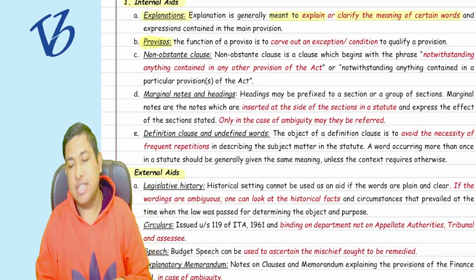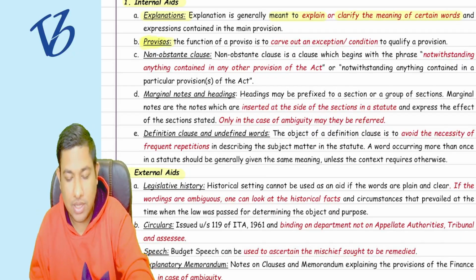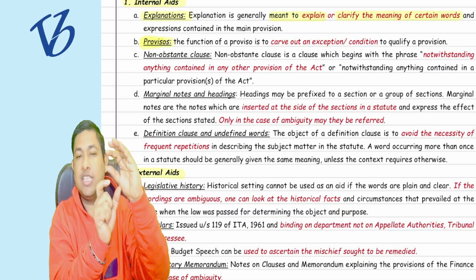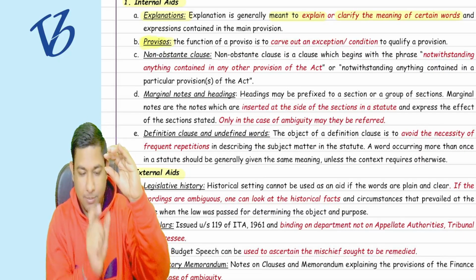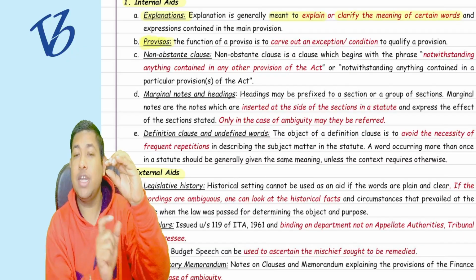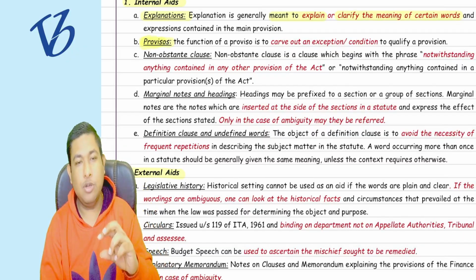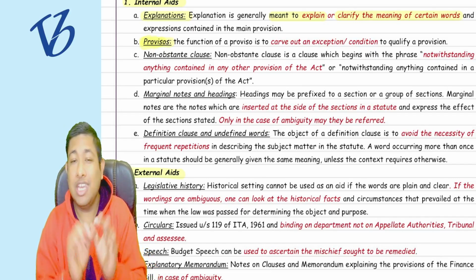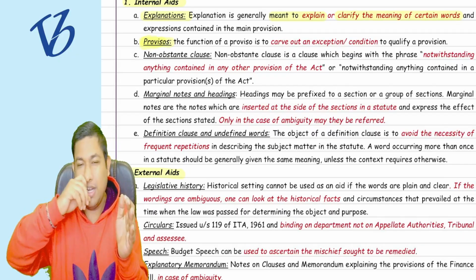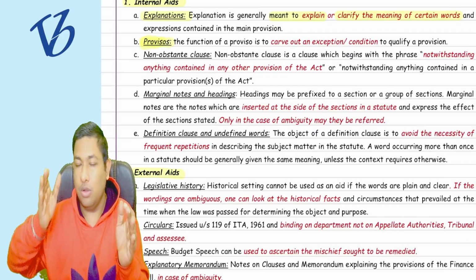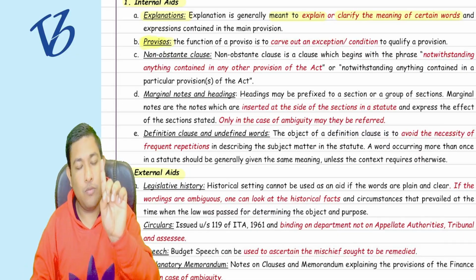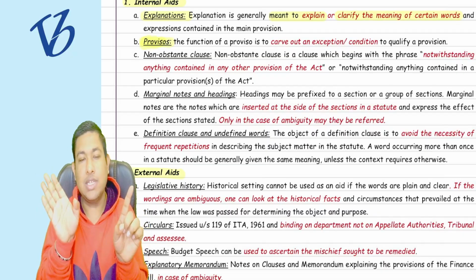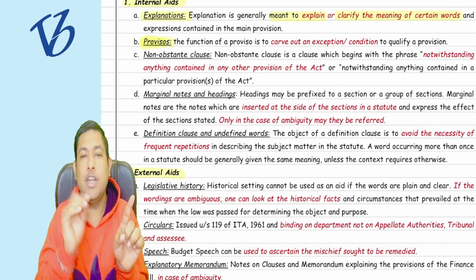Now coming to the provisos part. See, in the section itself, in various parts of the syllabus, after the provision there will be written 'provided that'. Below that there will again be written 'provided further that'. Again below that it will be written 'provided also that'. There could be any number of 'provided also that'. But first would be 'provided that', second will be 'provided further that', and third one onwards will be 'provided also that'.